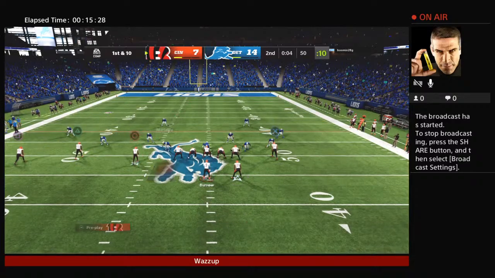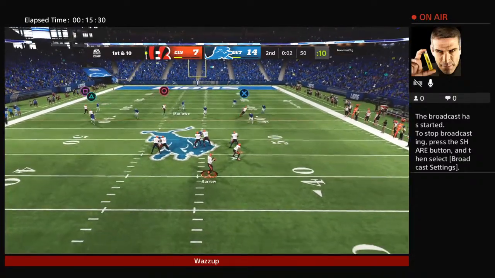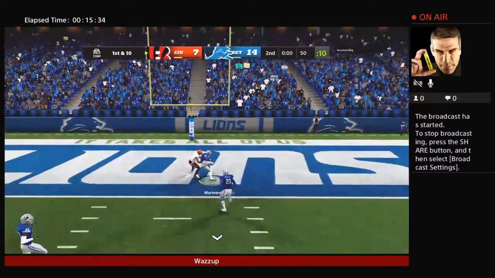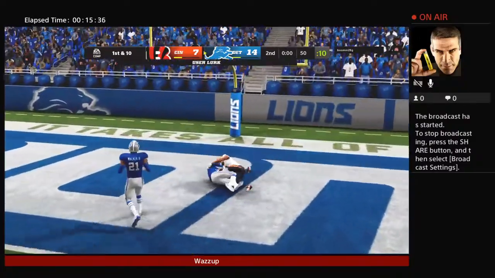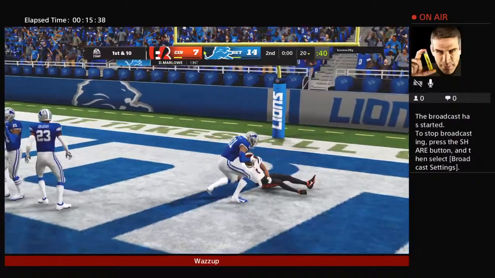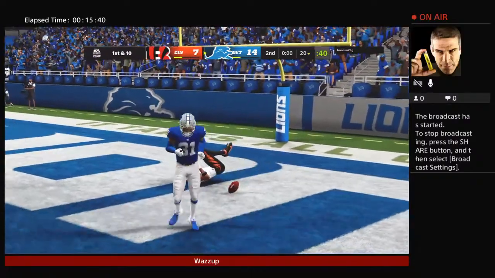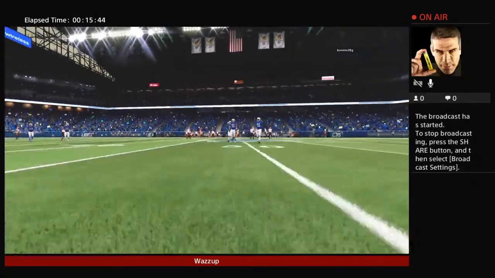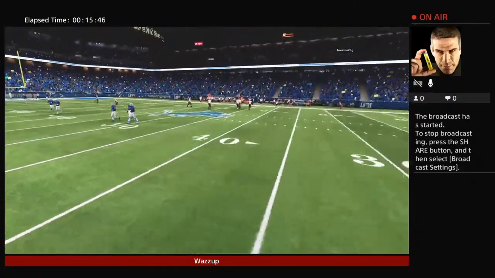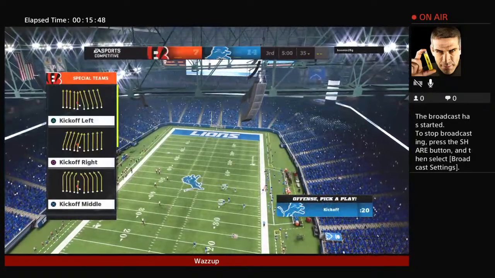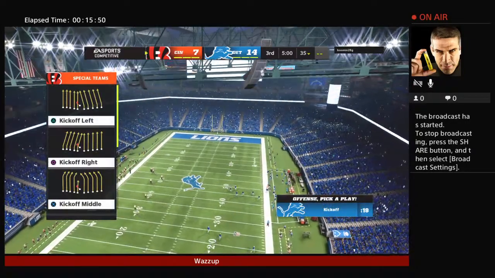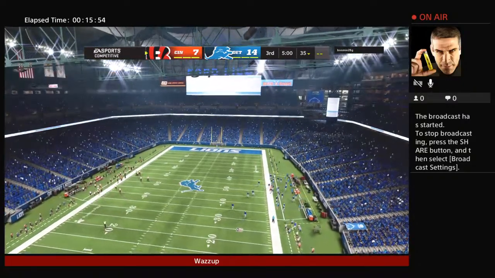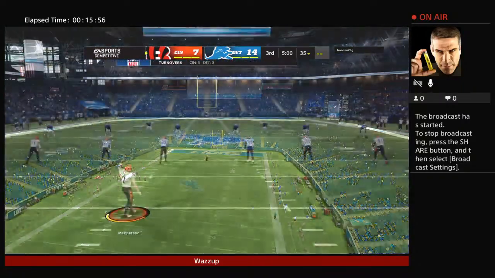Final play of the half for Burrow and company. He's going to take a shot right away for the end zone. And it'll be intercepted. Able to get there and pick it. And nothing comes of this last-ditch attempt at points as time will run out on this first half. So we've reached halftime here in Detroit with the Lions out on top. As we send you to Orlando to check in with Jonathan Coachman at our EA Sports Halftime Report.